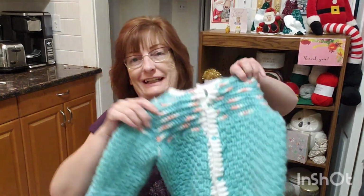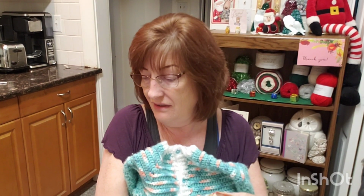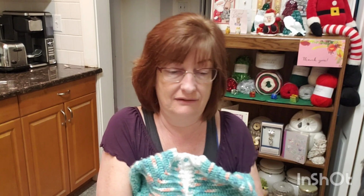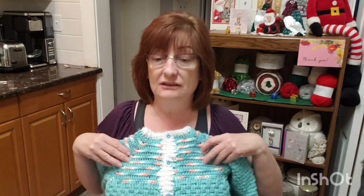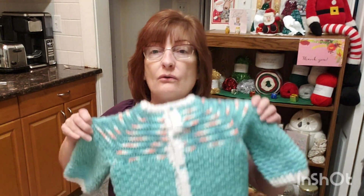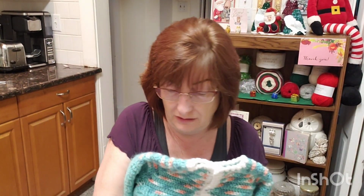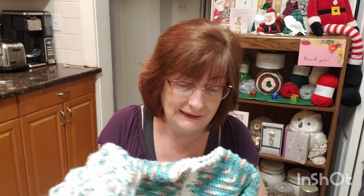Pull the sweater out again. I wanted to make a blanket to go with this sweater. Working with this, I had a lot of this one left over because I only used a little bit here, and a lot of the white left over because I didn't use much of it either. And that was a 3-pack as well, the white, the blue and this goldfish. So I started making a blanket.